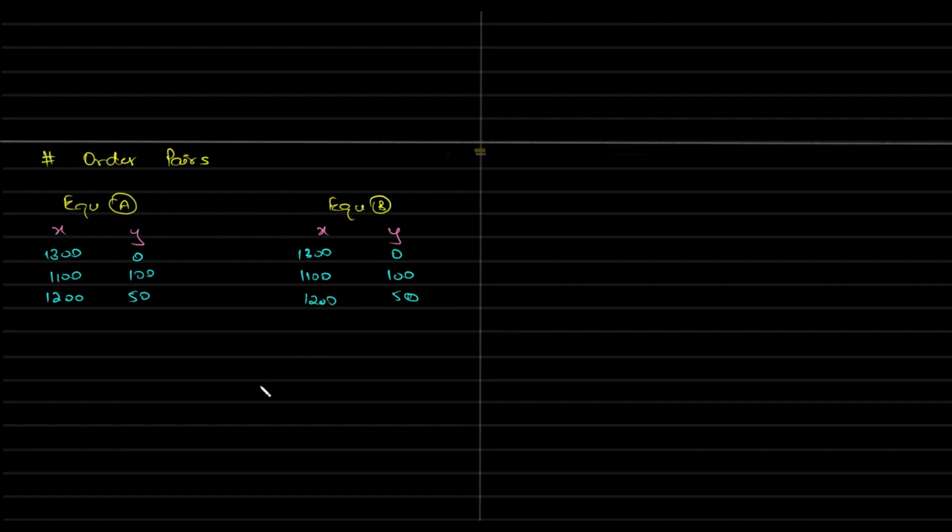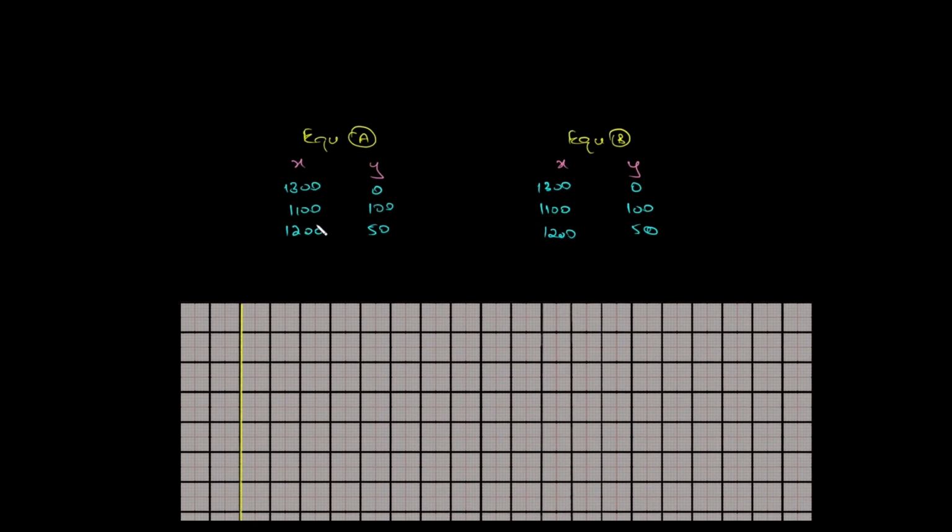And now the next step is to plot. For that, I need the graph sheet. So we're looking at x and y axis. So again, it's not that I just drew this line. I could have drawn it as a center also. But why the left and why the left extreme? So if you look at the x values, they're all positive and they are in thousands, right? And I want a variation of hundreds. Okay. While y is 0, 50, and 100, that's not an issue.